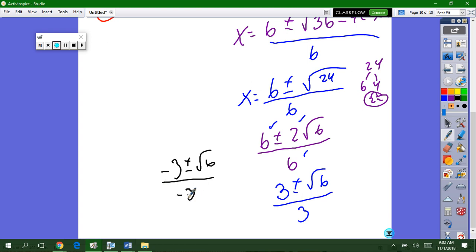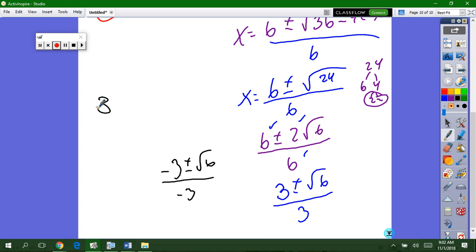Is that what you ended up with? Are they the same? Yes, they are. Let me show you the things you want. What do this number and this number all have in common? A negative. What's negative 3 divided by negative 3? I mean, let's do negative 3 divided by negative 1. Comes out to be 3.